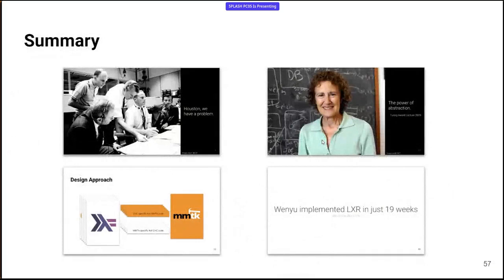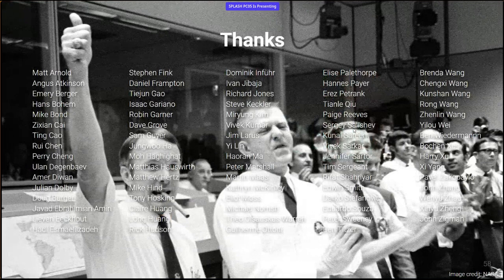So that's more or less the punchline. To summarize the talk, we've got a real problem in the GC community broadly, I think. Abstraction is the key, and our design approach allows us to work with multiple languages at extremely low cost. And I just want to emphasize the fact that we could build an entirely new garbage collector, which has very interesting properties, which outperforms these really well-established production ones that are built by large teams, and we can do it in 19 weeks. And that work is now being productized. So it's a very serious garbage collector. So, that's it. Thanks.